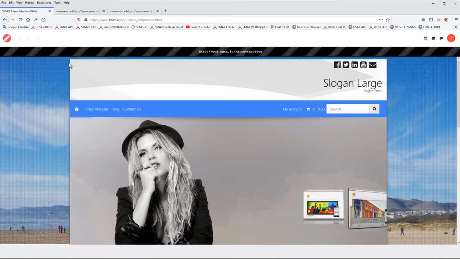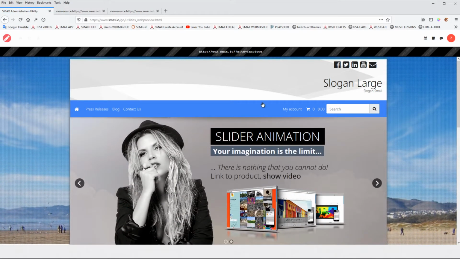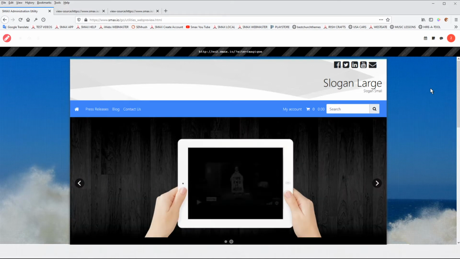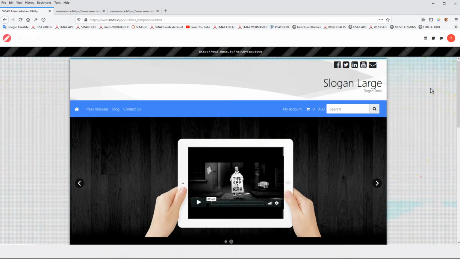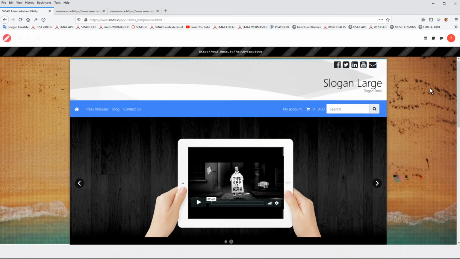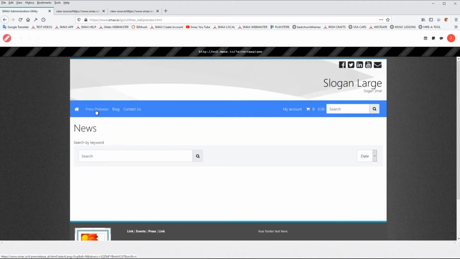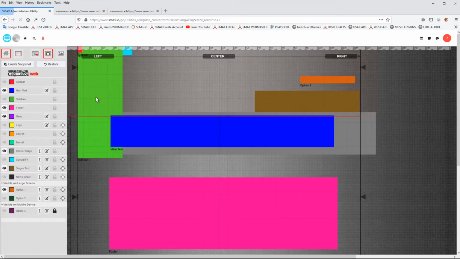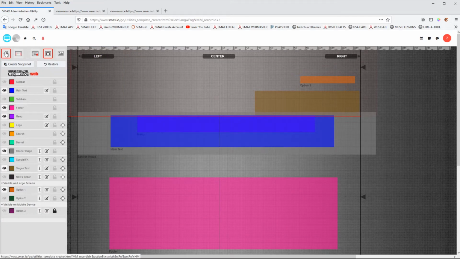So now we've got a real nice good shadow that could even be stronger. But over the bottom here, the background, we've got a slideshow. So how do we do that? This slideshow is just for the home page, I think, at the moment, and our other pages don't have that. We can do that because we're selecting this icon. We look from previous tutorials, this is our content page. This is our home page. So on the home page, we can have different stuff.